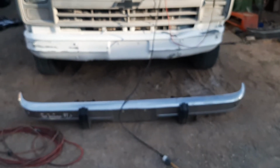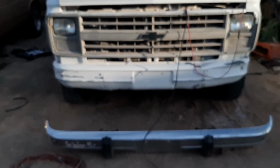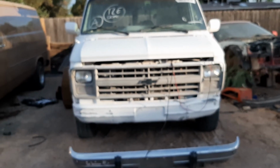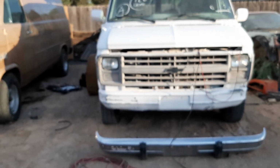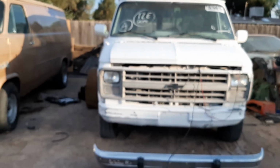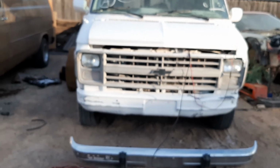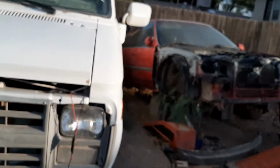So anyway, the van was sitting in front of my house. I had to get it out of there. I don't want to leave it in the front. But I had already bought and had in my possession a new ignition key lock cylinder. So I had to pull the steering wheel, pull the lock cylinder, pull the turn signal mechanism, and then install the new key and switch. And of course the battery was dead, so I had to charge the battery. But it fired right up. Put it into gear, drove right in the backyard.